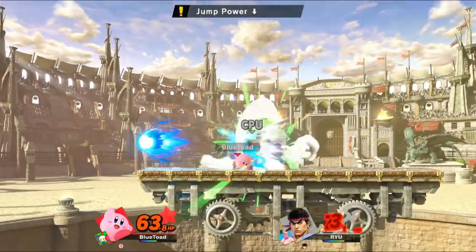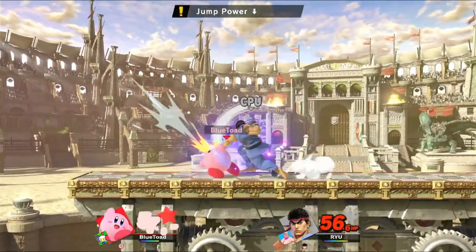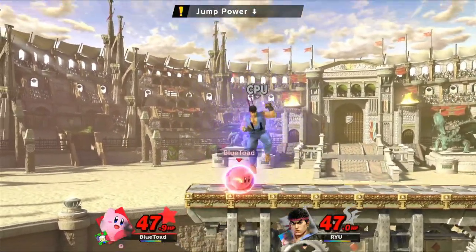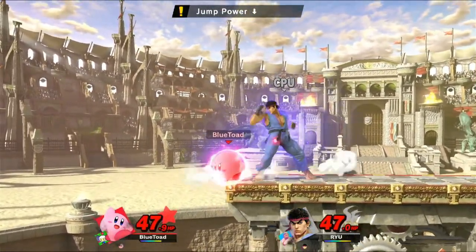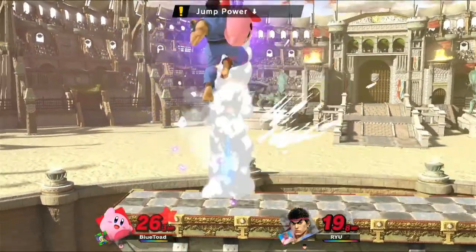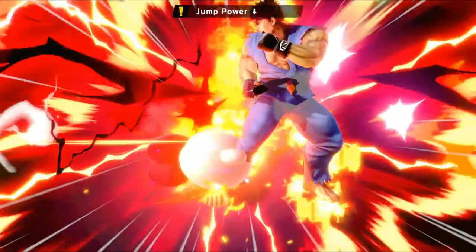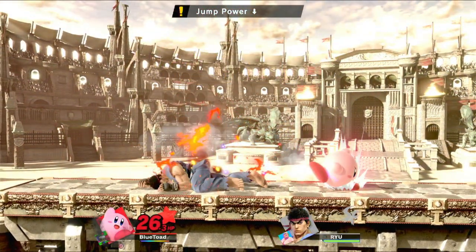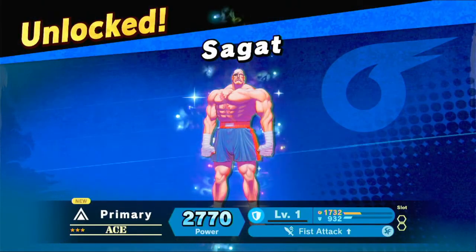Please? Actually do damage to him. Ow, please stop comboing me. Take that. This is why you don't make me angry. Should have learned from last time. Fist attack up.